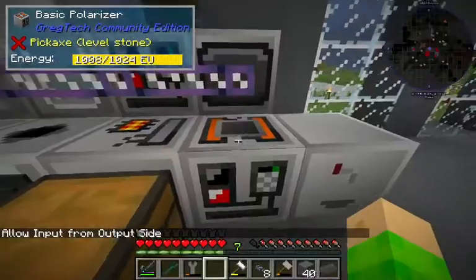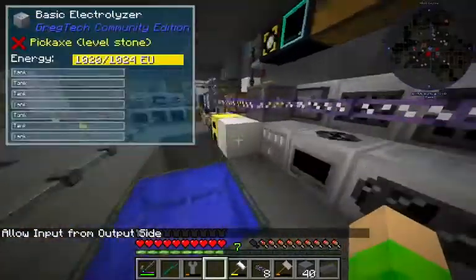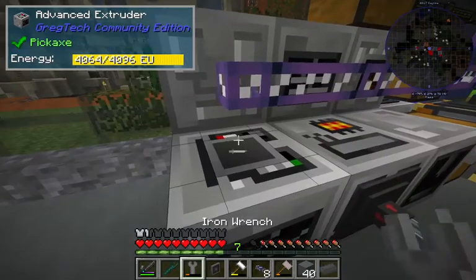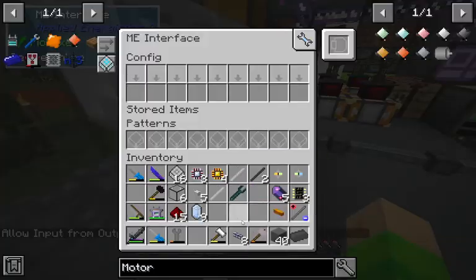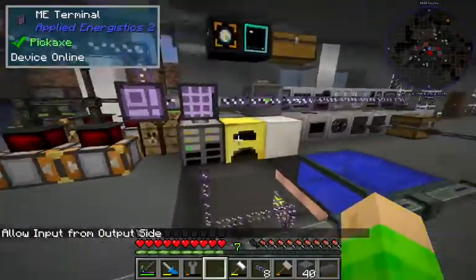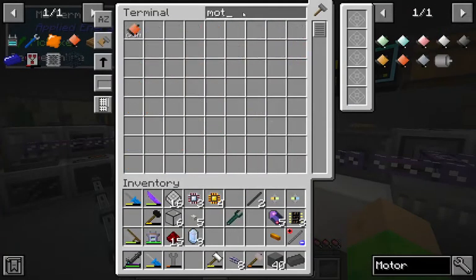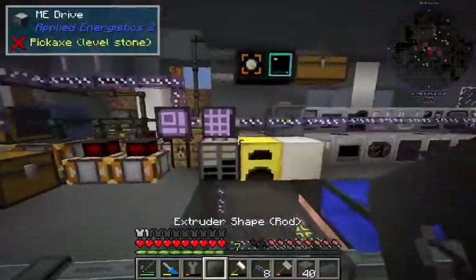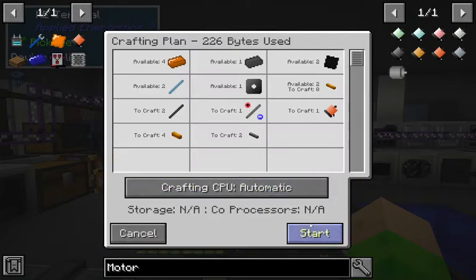driver side and also move that driver back. Okay, so now we should be able to fully automate crafting. Missing one steel but missing. Okay, so that's there now. Next, start.